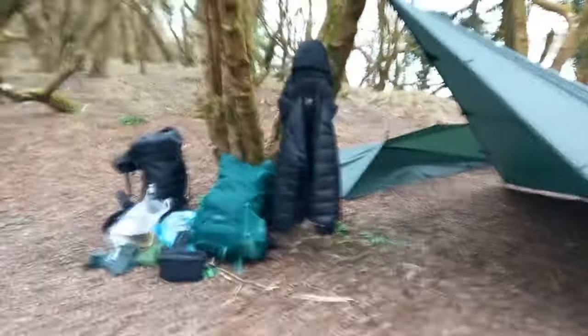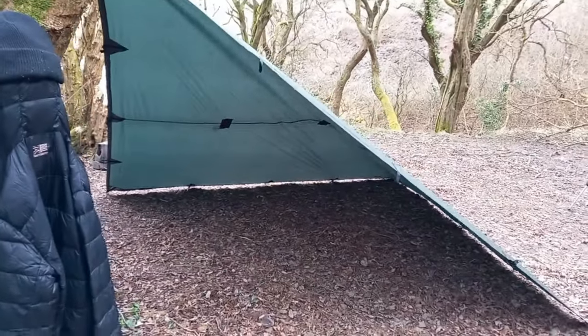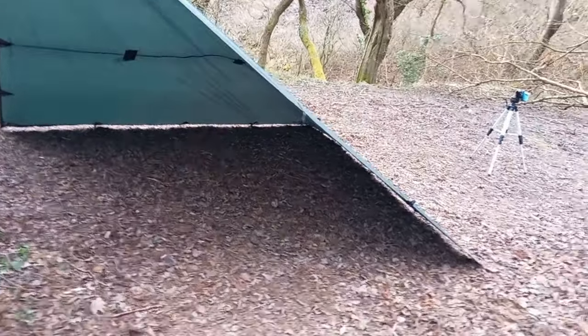Right. There we go. My first plough point. So we'll see how it goes. I'll get my gear in later on. I think everything's set up now, so I'll just go have a chill before we make tea. I haven't got a clue what time it is. It'd be about half three, 4 o'clock now, I should imagine. But I'll turn you around in a minute and I'll show you the setup that I've got for tonight.